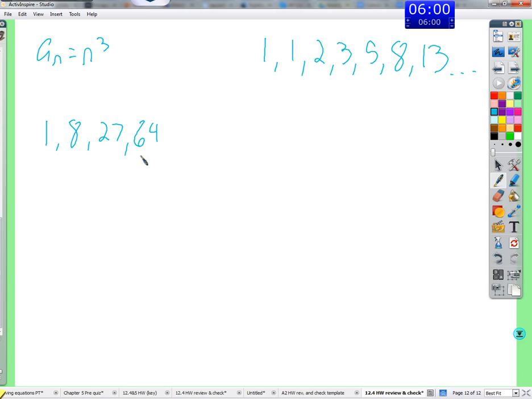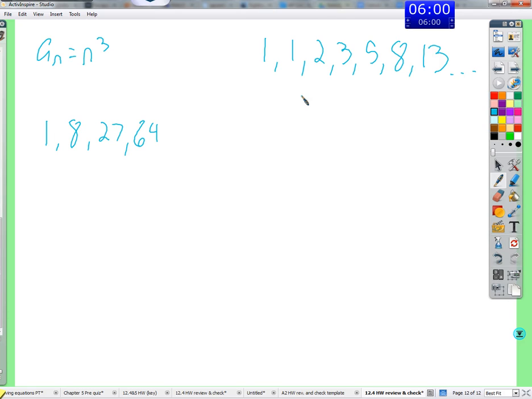Okay, for the first one, we add 7. For the second one, we add 19. And we add 37. Is there a pattern in that? Maybe there is, but maybe there's not. Then maybe we add 29 and then 47. Maybe. And then 39 and then 50. But the point is, it's more natural to think of this in terms of, oh, just cube the number that you're on, like cube 1, cube 2, cube 3, cube 4. This one is more natural to think of in a recursive way, to take the terms before.